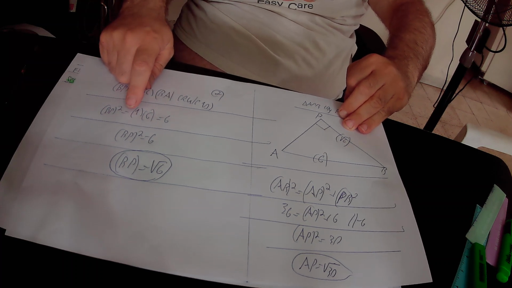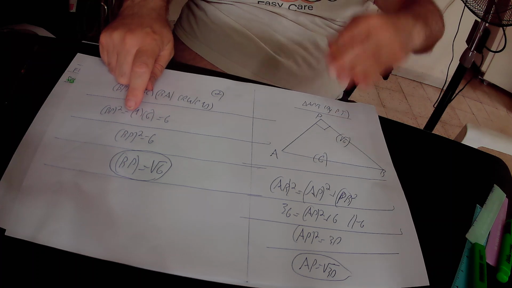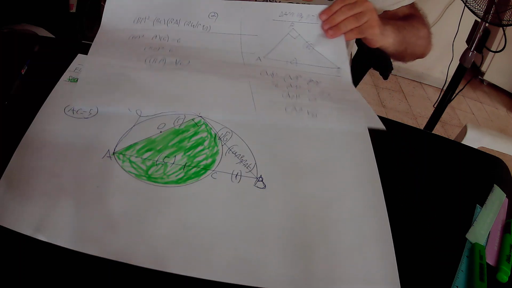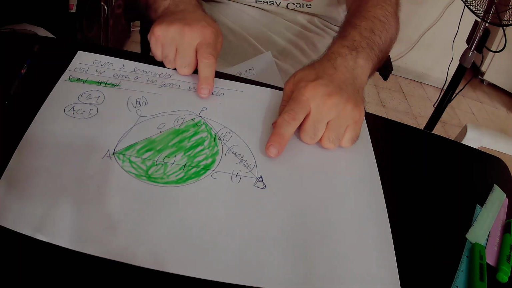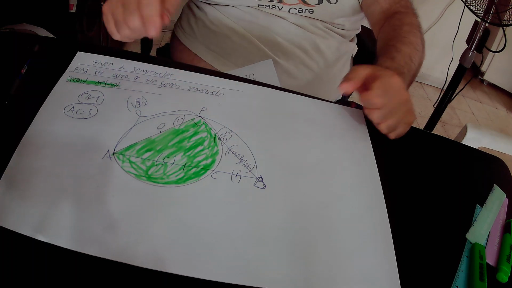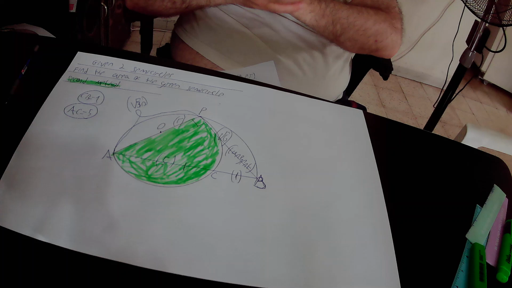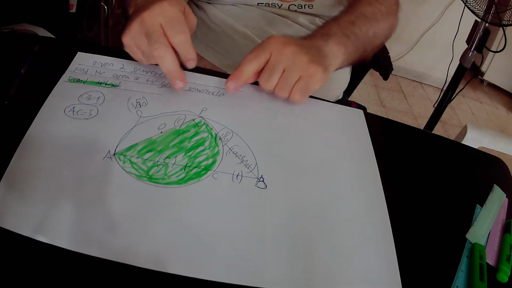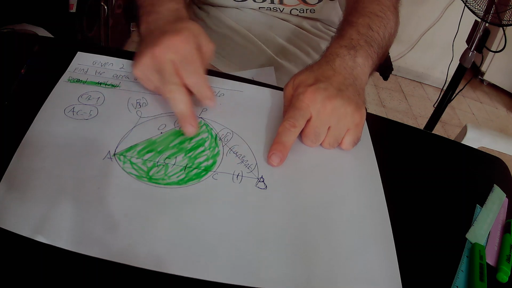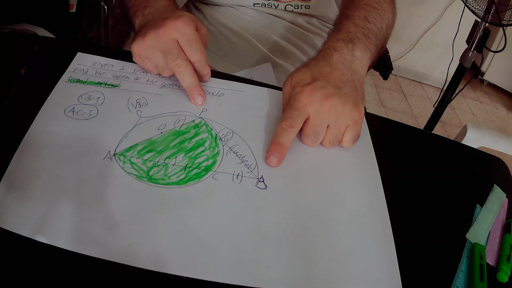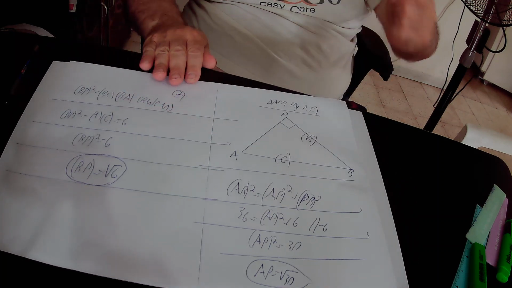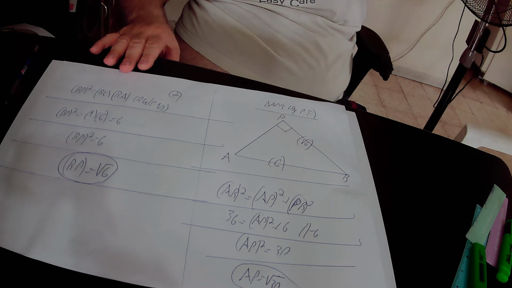We took the square root of this equation and finally found out that the missing tangent BP equals to the square root of 6 units in its length. Here BP equals to the square root of 6 units in its length. In the next step I copied this right triangle APB in a new page and we implemented the Pythagoras theorem on this right triangle APB. AP is the only missing side, AB is 6, and BP is square root of 6. So this is the right triangle APB according to the original drawing.